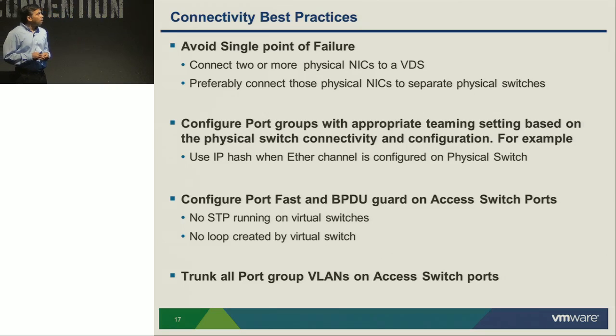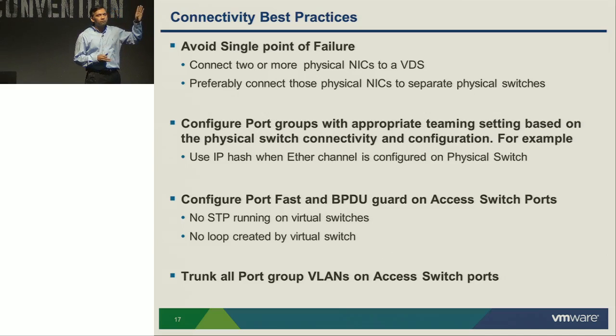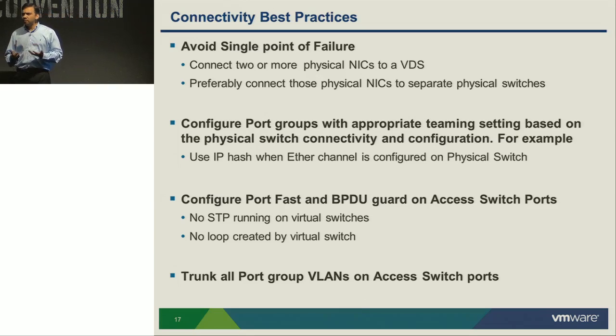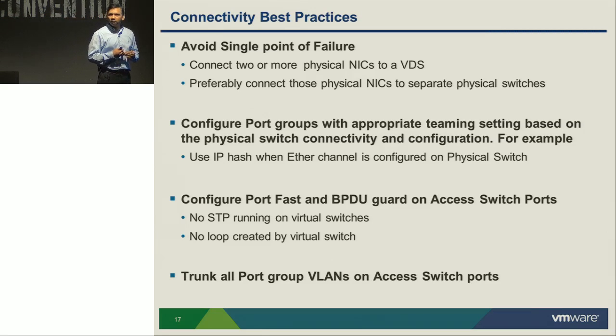Then from the physical switch point of view, we have some requirements in terms of configuring BPDU guard and port fast. So this is a standard practice. It's been around for a long time. When server ports are connected to physical switches, the physical switch port typically doesn't participate in the spanning tree protocol. So how many of you are really familiar with the spanning tree protocol?